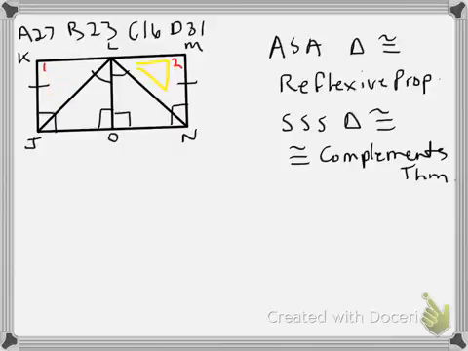Well, I only have a set of sides in that situation, so it's not going to be that easy. So I'm going to go back up and ask, can I get some information by showing this triangle is the same as this triangle here? Maybe some parts will match up, and then I'll get some more information. So let me do some of that right now.